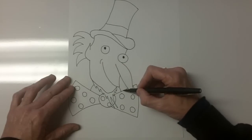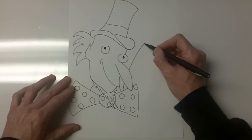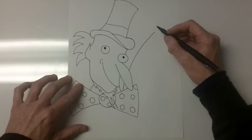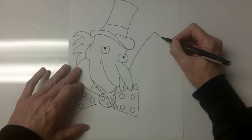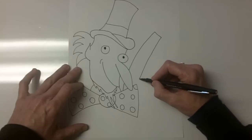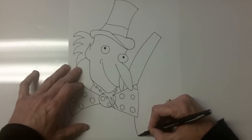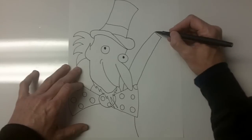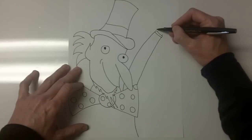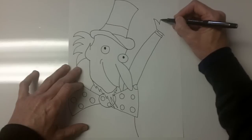And right along here, we're going to draw his arm and it goes straight up because he's got his arm in the air. And then it comes back down and down here. There's a cuff. And his wrist, and then his golden glove.